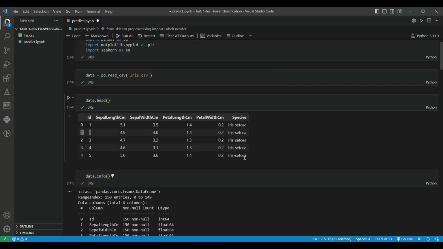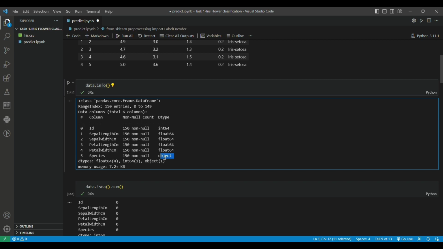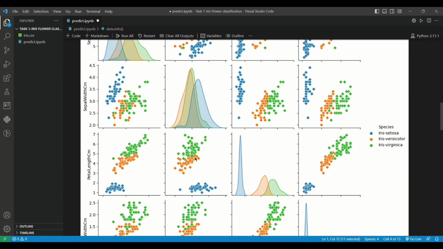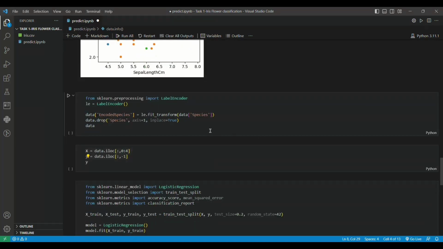If you can see here, our target variable is in categorical format, like it is in a string format, but logistic regression is a type of algorithm which deals with the binary classification tasks. So it cannot perform on strings or categorical format. So we need to encode them. So for encoding we have several techniques.